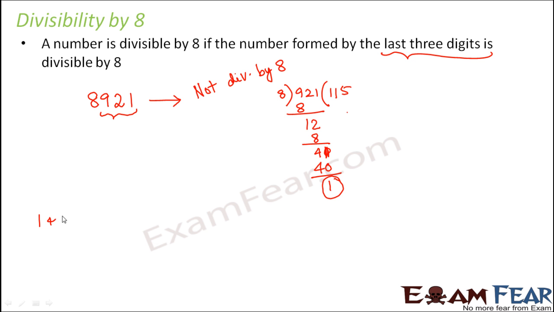Let's say you have 14562. So here instead of dividing this 5 digit number, all you need to do is just divide this part. So basically you divide 562 by 8 and what do you get? So here also you see that there is a remainder left which shows that this is not divisible by 8. So in this way we find out divisibility by 8.